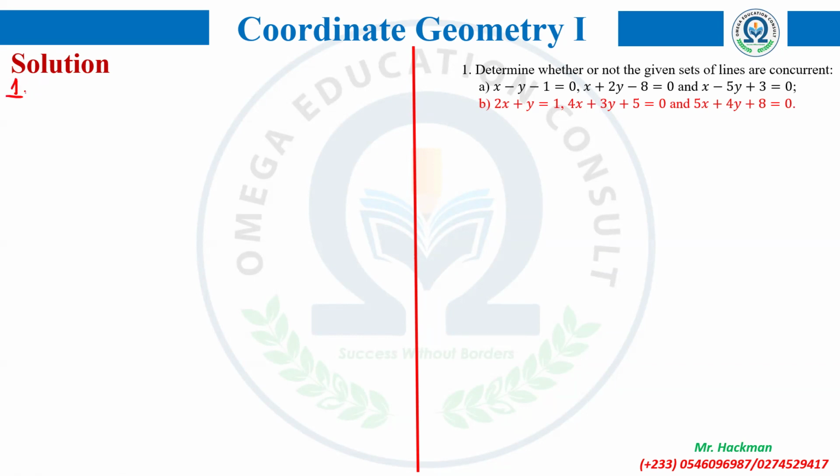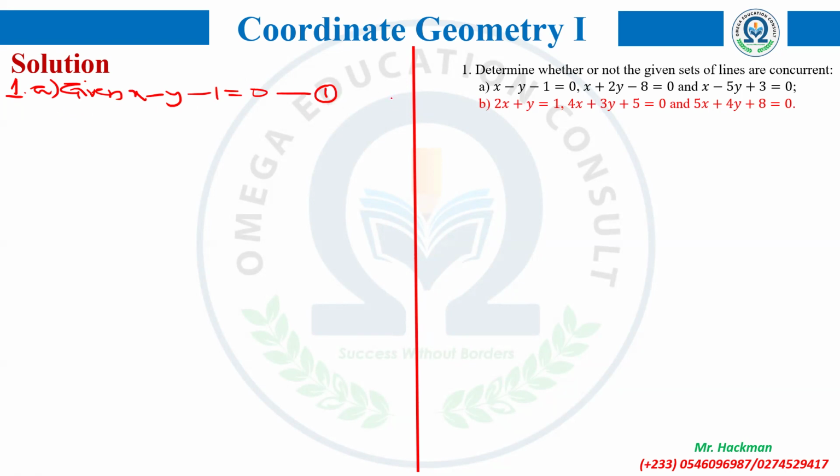Major question number 1, minor question number A. Take note, I even told you, anytime a question gives you more than 1 equation, you have to label. In this case there are 3, so each one you write, then you label. Given your first one, x minus y minus 1 is equal to 0. That becomes your first equation. So you label this as equation 1.